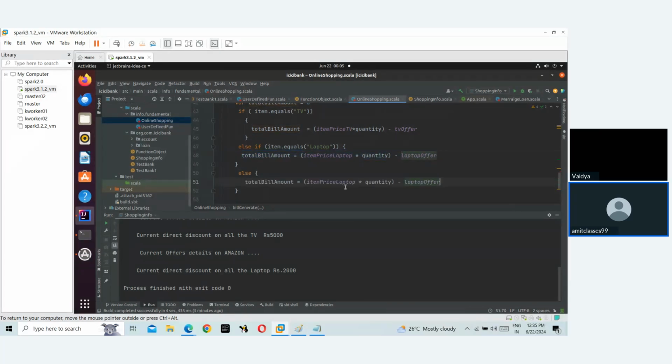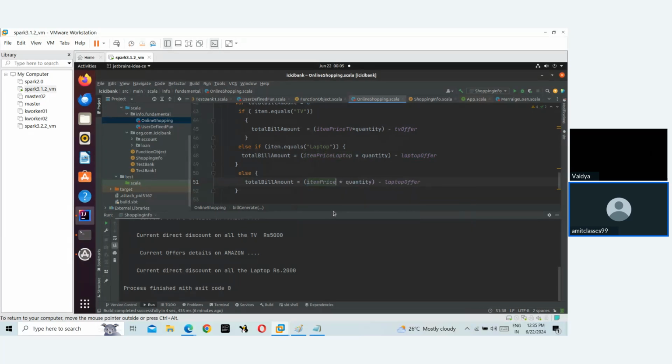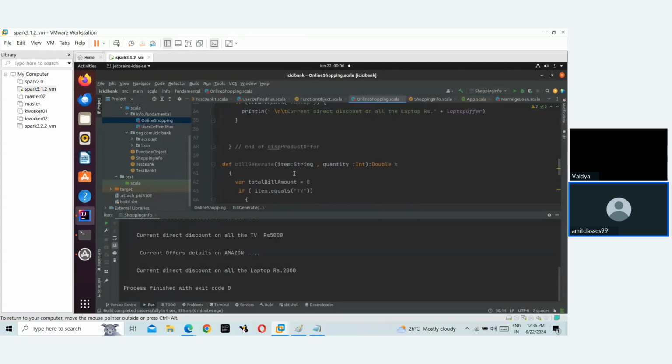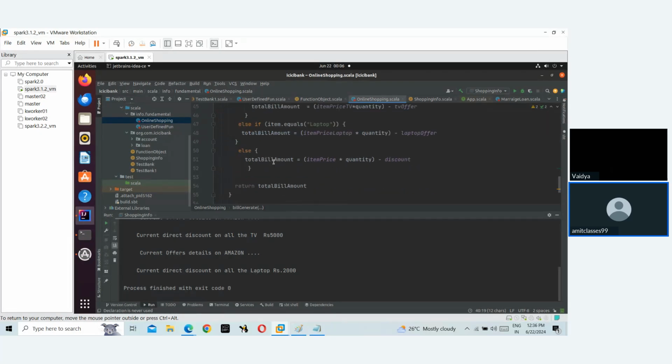And then we can say here item price into quantity into what minus what? Discount, common discount. Something like that. The idea behind this: in these cases, finally it is returning here. So this is the end of this function.